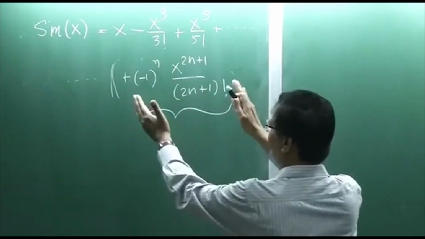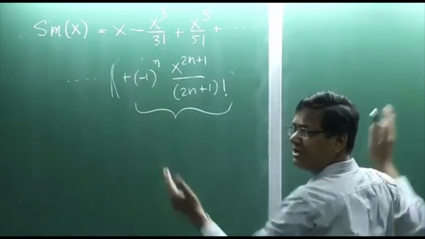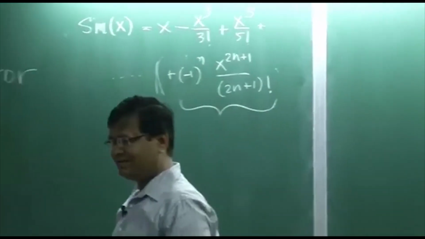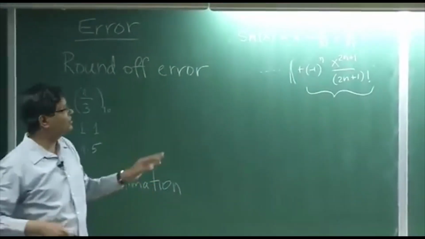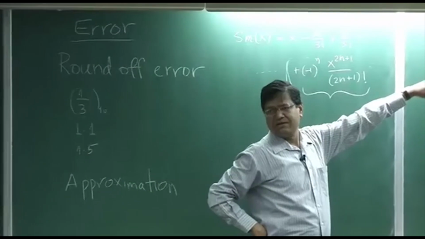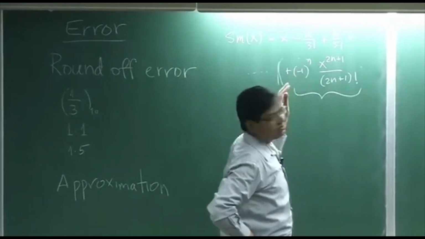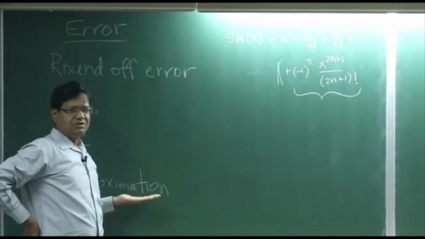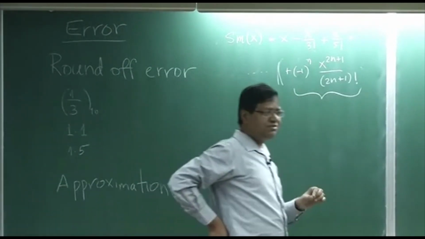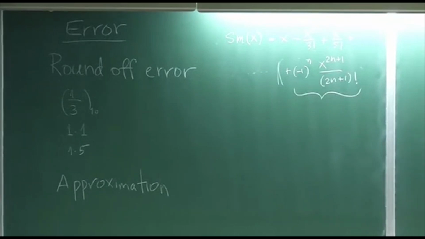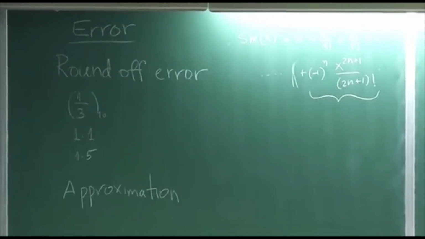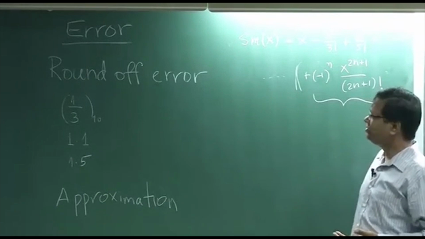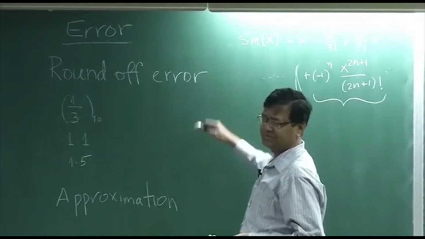This term plus the other terms will be the error, but we say the error is of this order. Of course, the error will be all of what I ignored, but I am going to say the error is of this order. We expect the series to be convergent, so each subsequent term is smaller. This is the error which we get because of approximation. We will see later, when I solve differential equations, that the derivative calculation will not be exact, and again we will make approximations. So, all our numerical computation will involve approximation and there will be error because of it. So, errors come broadly of these two types.